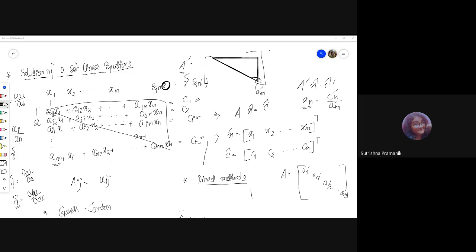হতে পারে স্যার, তখন তো ট্রায়াঙ্গেলটা চেঞ্জ হয়ে যাবে আই থিংক। না মানে আমি যদি শুধু নিচের ইকুয়েশনগুলোতে সাবট্রাক্ট না করে উপরের ইকুয়েশনগুলোতেও সাবট্রাক্ট করি, ওকে, সো অর রাদার এলিমিনেট করি, so right now what we have is that in the first equation I have a12, but if I had eliminated the second variable from the first equation as well, the coefficient of x2 in the first equation would also be 0. That would apply to every variable and every equation that comes after the second variable. So the first equation will only have the term with the coefficient of x1. Similarly, the second equation will also have a modified coefficient of only the second term, which is a2. And in that way, we will have a diagonal matrix.